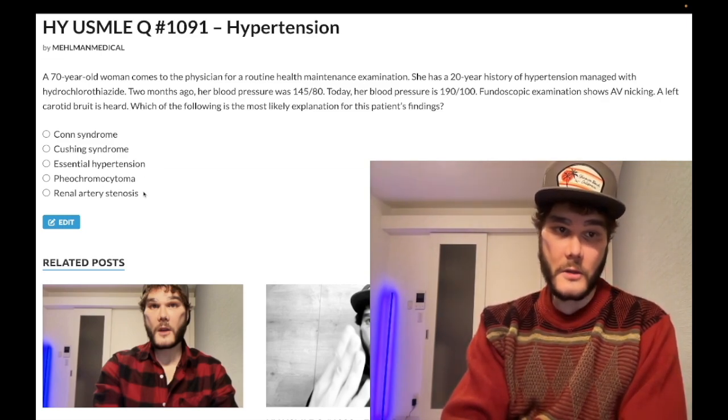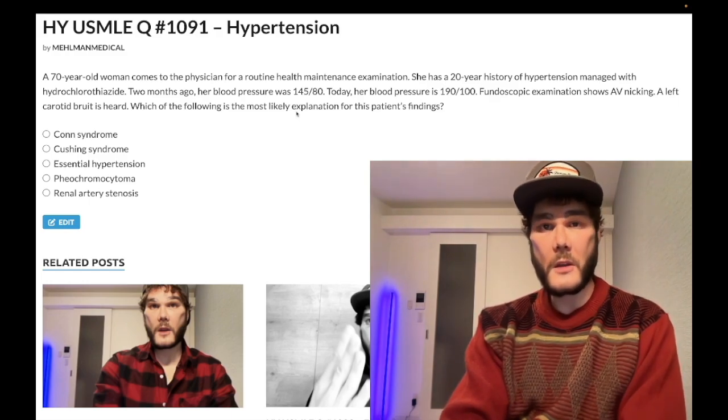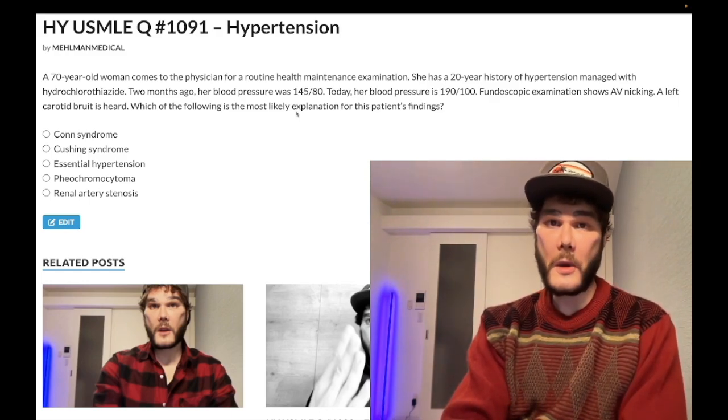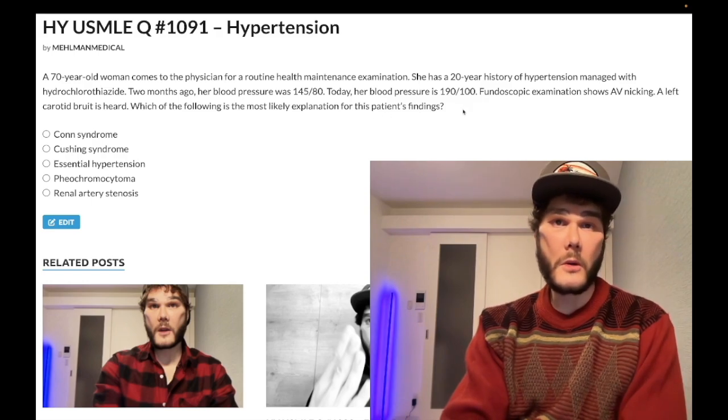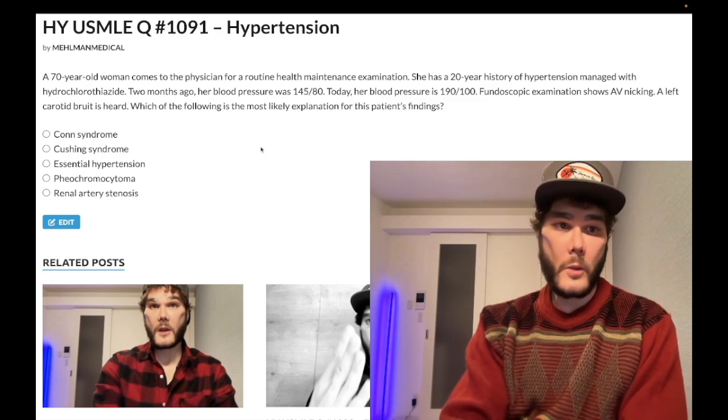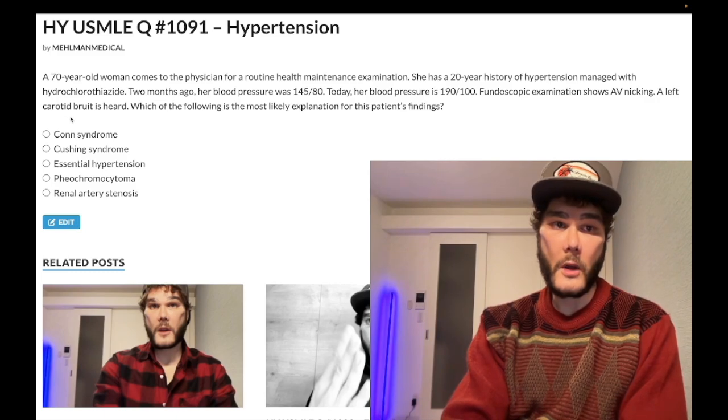Choice E, renal artery stenosis, correct answer. I've made YouTube clips on this before. Okay, if you've been going through all my content, you'll say, Mike, you made a clip on this like 300 questions ago. Probably. Because you need to know, ultra high yield, what is a carotid bruit? What does that mean? That's atherosclerosis in one of the carotids. Well, what caused atherosclerosis in the carotid arteries? It's hypertension above all else.